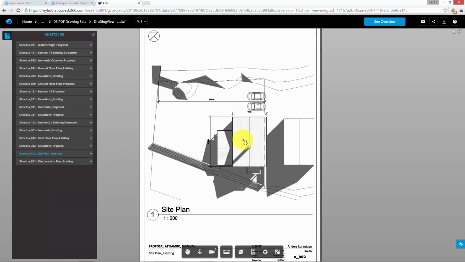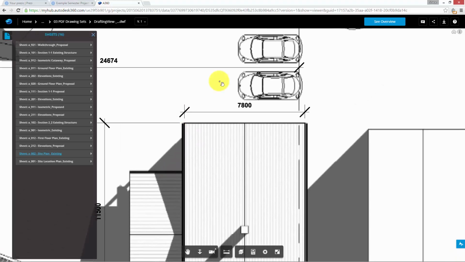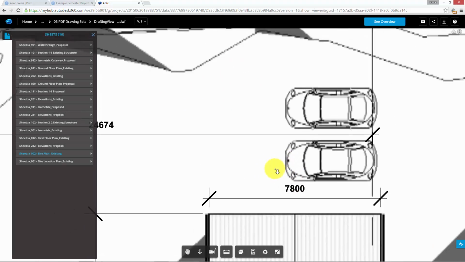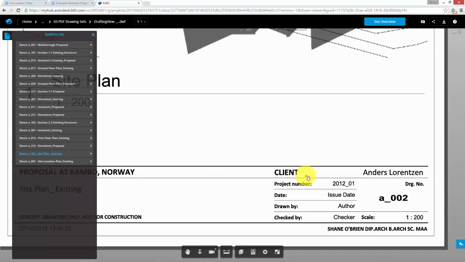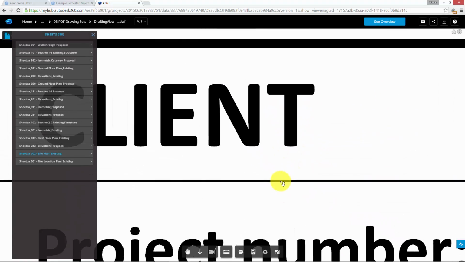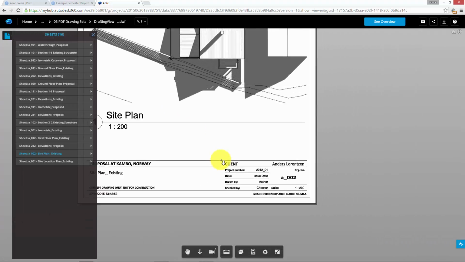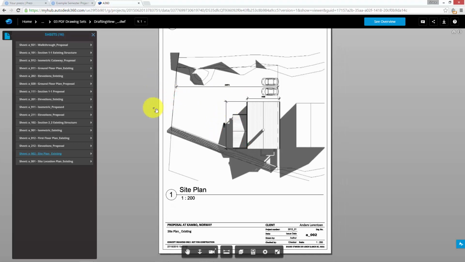It's slightly pixelated on this one here because I put some of those nice view settings on in Revit, so it gets nice shading and so forth on the A4 size. But if you look at the actual dimensions, it's completely straight, whereas this is a little bit fuzzy because I gave it that shading. The dimensions are completely straight, and it's that kind of level of quality, which means I can always zoom right down and it doesn't start to pixelate. That's the reason to use the DWF files. It means that the drawing is always of high quality.